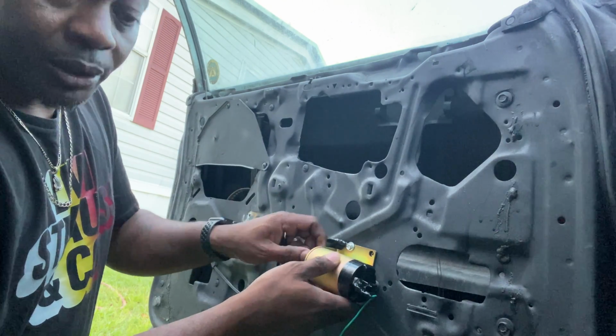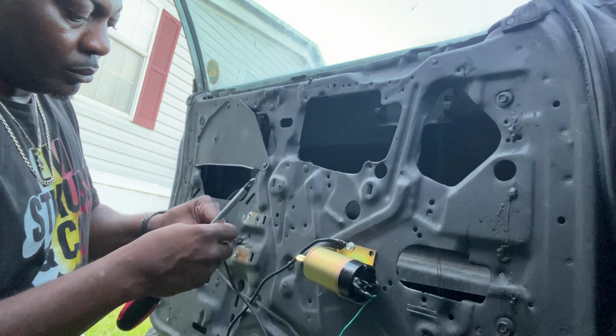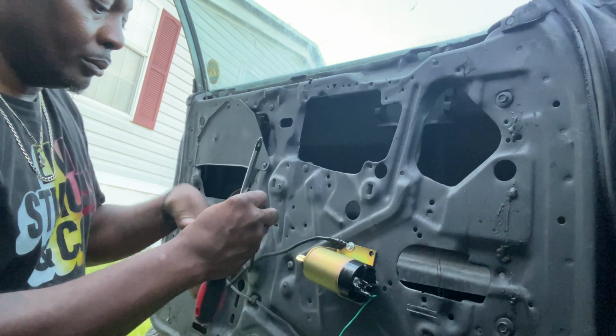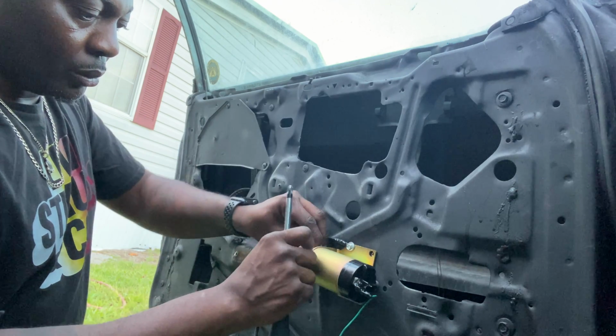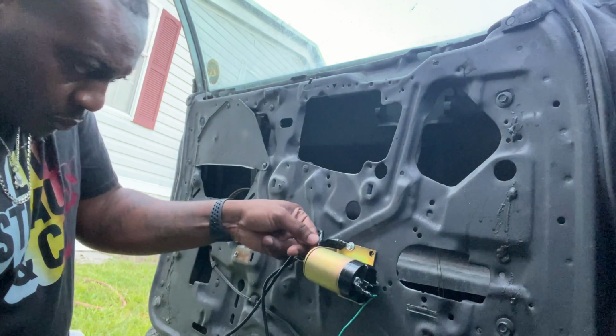I'm gonna go ahead and finish taking this screw here out and putting this back on. And I'll go ahead and put my screw back in.